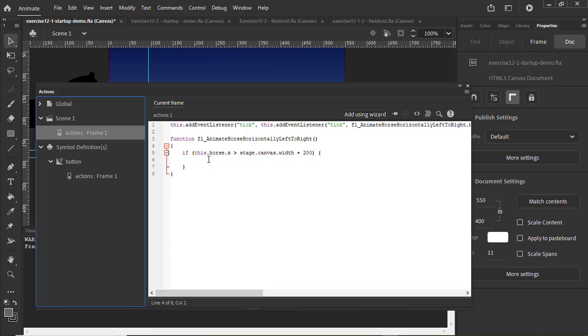We also will have to add the movement to the horse. I should have mentioned that. But let's work on the if statement first.